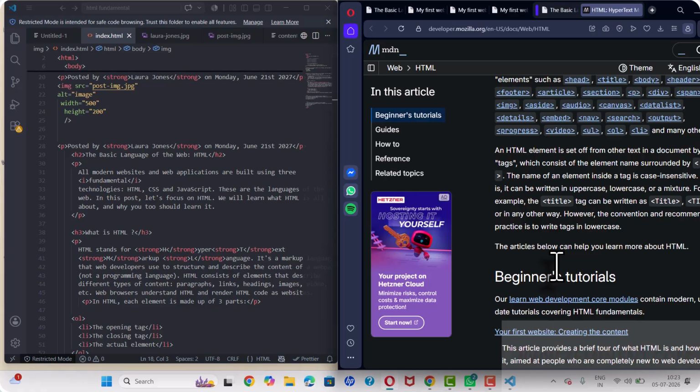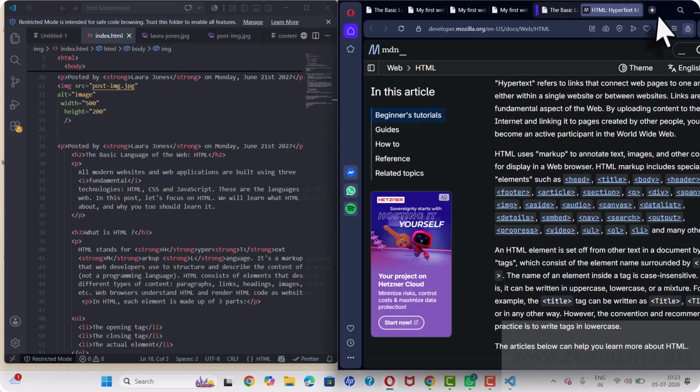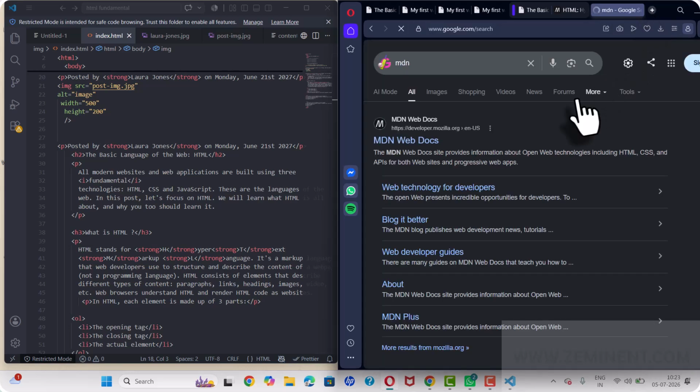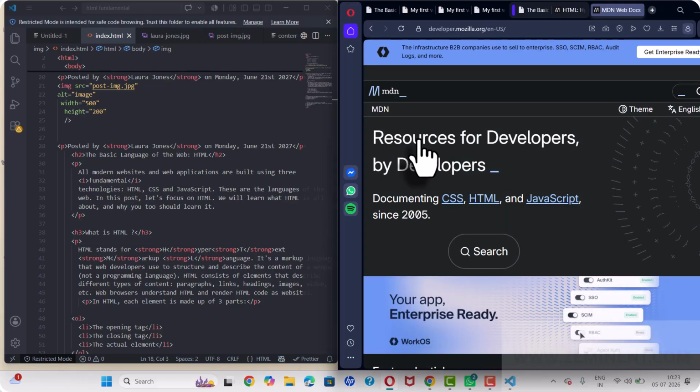So what we want is to grab the link of that, and to do that just Google MDN, for Mozilla Developer Network, then just HTML. The exact URL that we are going to use here doesn't really matter.